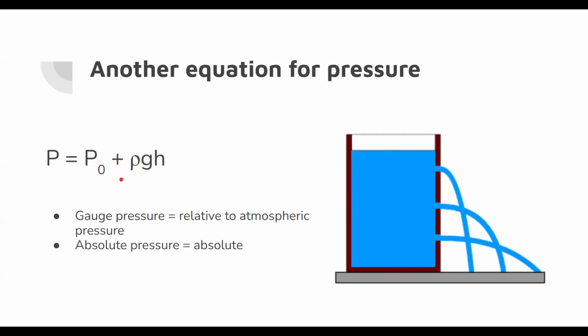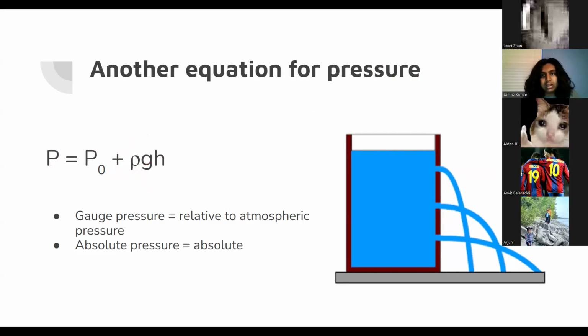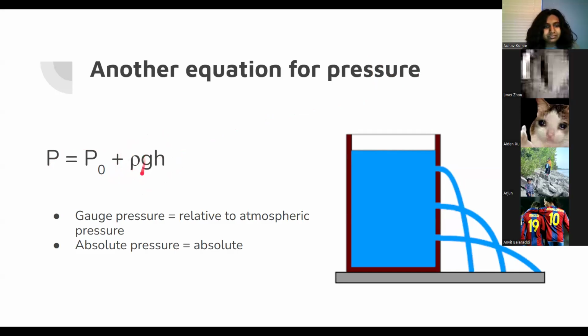Can we just call density little p and pressure big P? No, because those are two different things. Pressure is an uppercase P for this one, and rho looks like a lowercase p, but it's not a p, it's a rho. Remember, what do we use little p for? Momentum. Right, so we use little p for momentum, and we use rho for density.